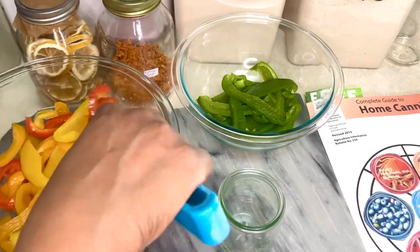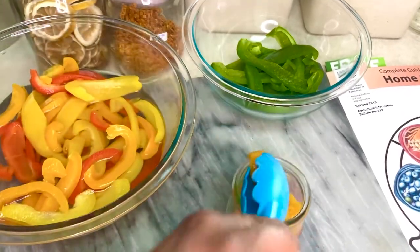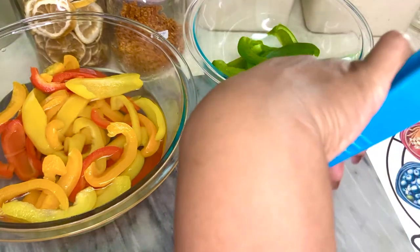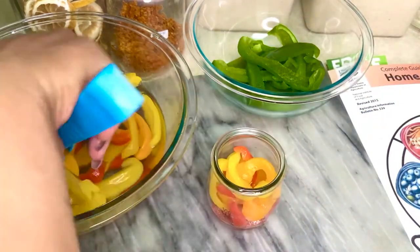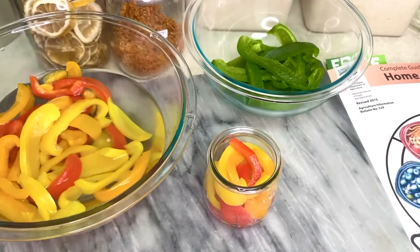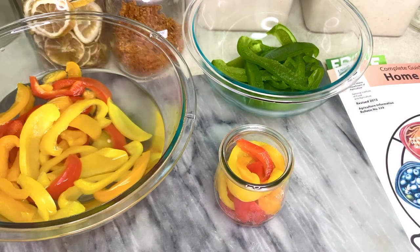Okay, let's do a little tri-colored jar first. Just gonna want to get these peppers stuffed in here, and once we've got them nice and packed in, I'm gonna go ahead and get the hot water and pour that into the jar. And then take a little tool and make sure there's no... And we're gonna wanna leave 1 inch head space. So I'm gonna get my funnel. I actually probably should have gotten that first to make it even neater, but between where the food stops and the top of your jar, that's your head space amount. And we're gonna want 1 inch.